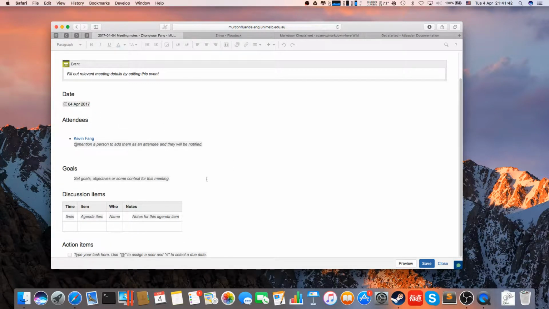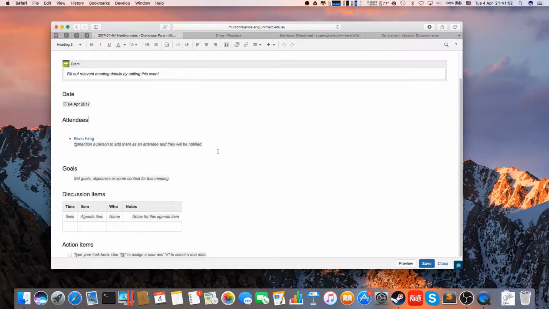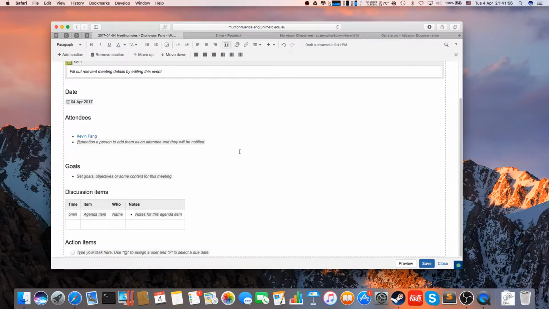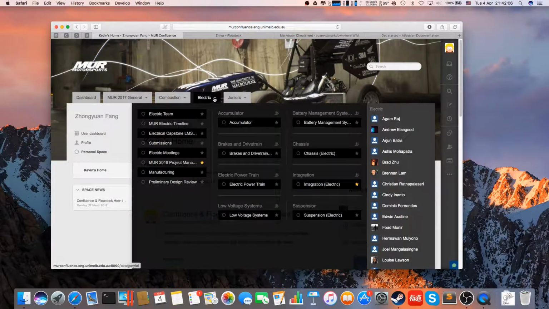You can just edit these things within the template, or you can add everything you like inside this, or you can use a different page layout. And here is about a personal web page, or you can use it in any other spaces, in our team spaces. If you click this pull down button, you can see every available space like this.